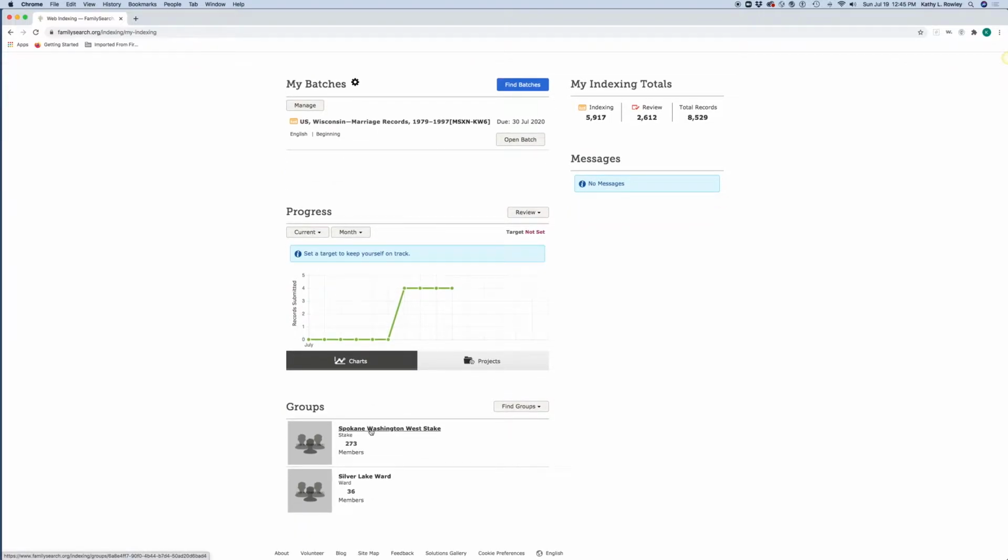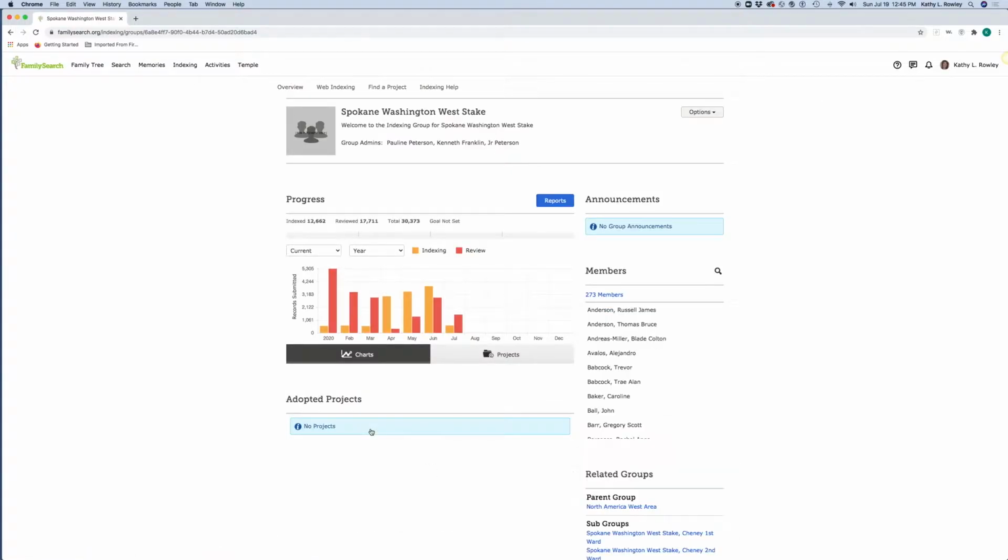You can look at Spokane Washington Westlake and see that there are 273 members signed up to do indexing. You can view their names that scroll on this side. You also see the report for current or previous. Set it for year, month, quarter, all time.